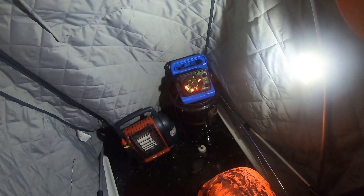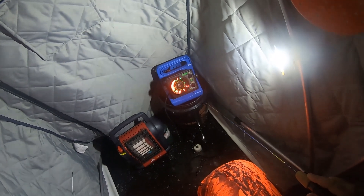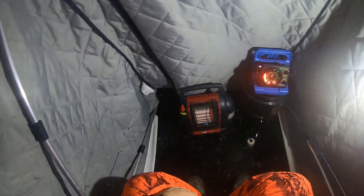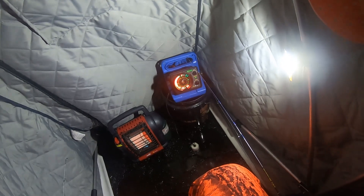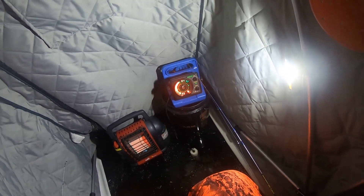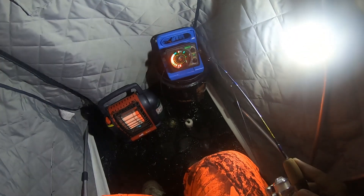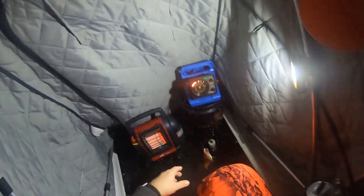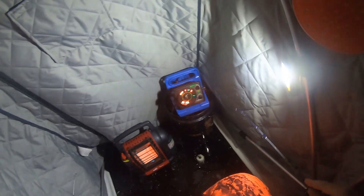We're losing some of our marks here and I had to switch to an alternative light, so might have to get one or two and get the heck out of here, ladies and gentlemen. Got a good mark right there — see if I can get them pursuing. Got them! He ain't a big fish but he's a fish. Still getting some numbers, just looking for that one more big one — aren't we all. This pink taily guy is just crushing them tonight.